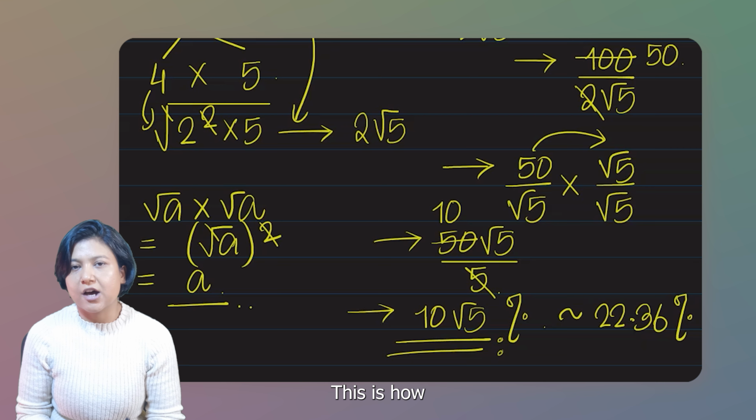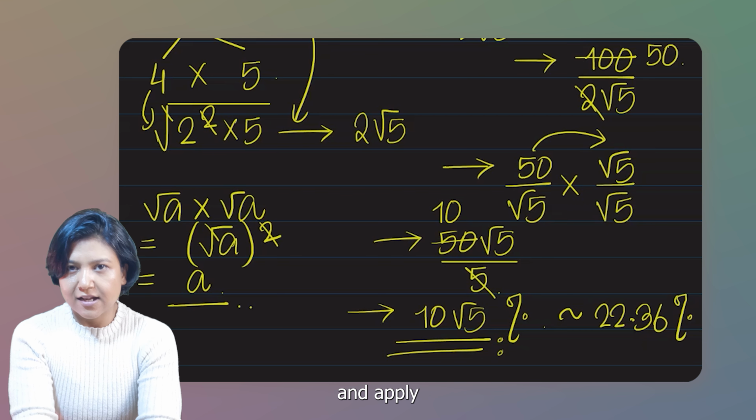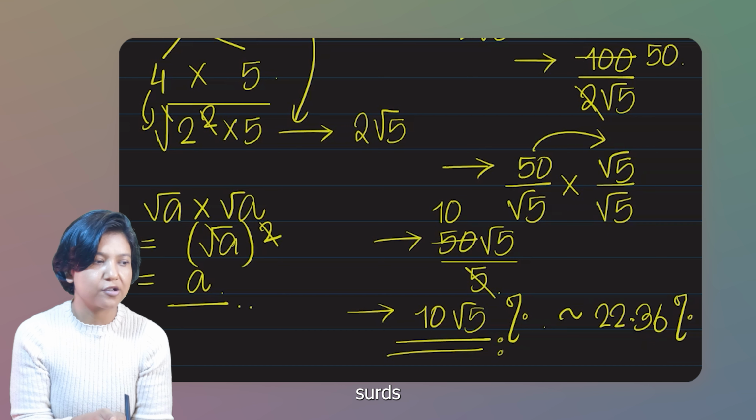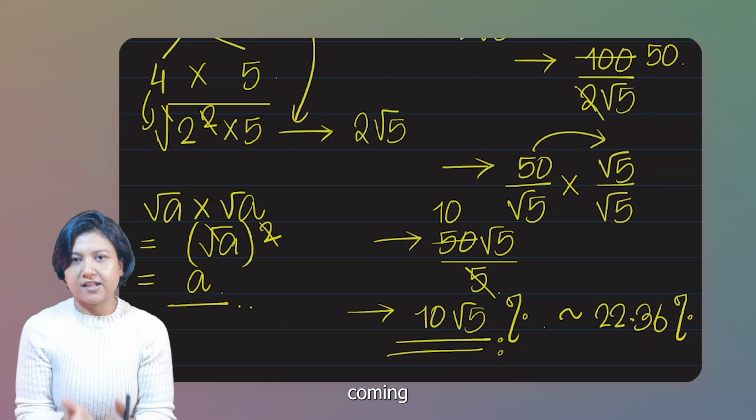That's it. This is how we can deal with questions from geometry, and I'm sure this has helped you understand and apply the combined concepts, like the concept of geometry is here, surds is here, irrational numbers. You have a lot of concepts coming together, but still you should be able to crack it.